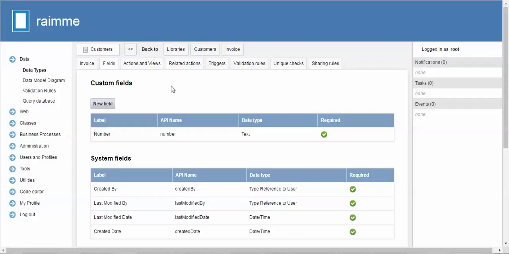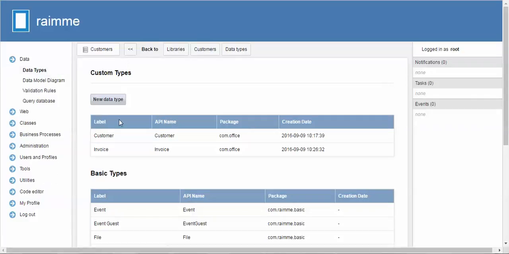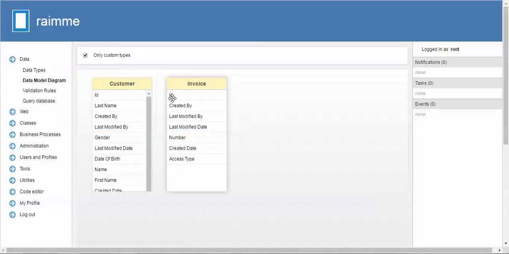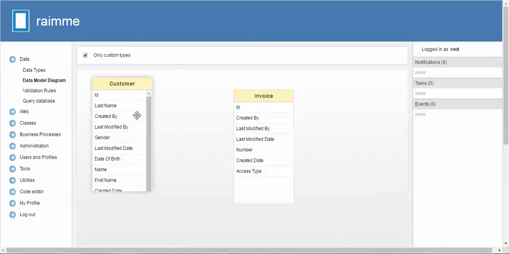So now when we go back to the types list, we can see we have two types, and we can also view a data diagram to see how these types are related. If we want to display our database schema, we go to the menu and click Data Model Diagram, and here we can see the two types that we have created, customer and invoice, but as we can see they are not related in any way, so there is no association between a customer and an invoice.